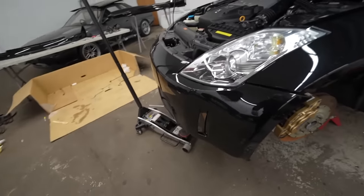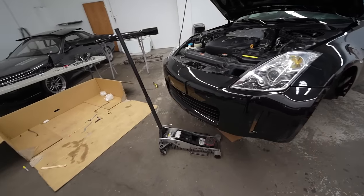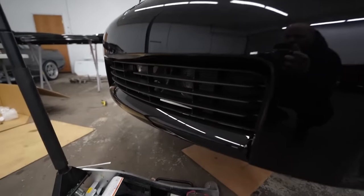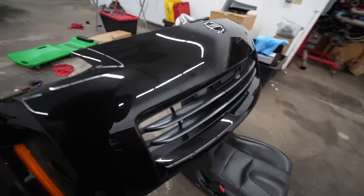Bumper's on. Hood is on. The bumper's not dialed. We're waiting for the lights because I didn't know the lights were different. I'll be honest, boys. I like this grill so much more than this grill.